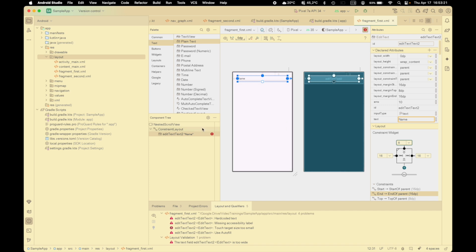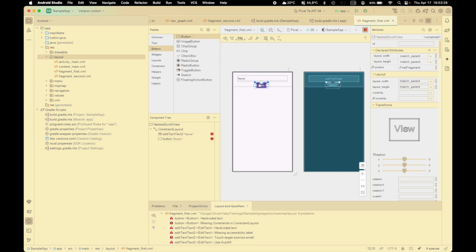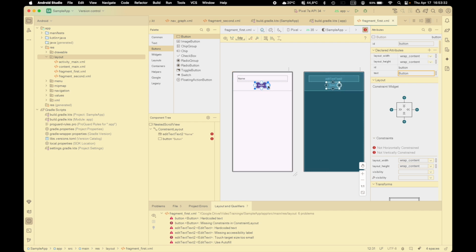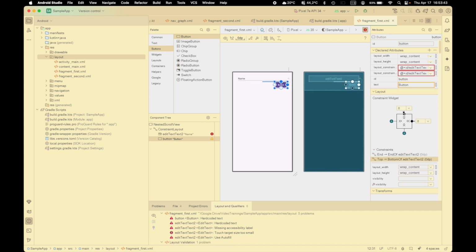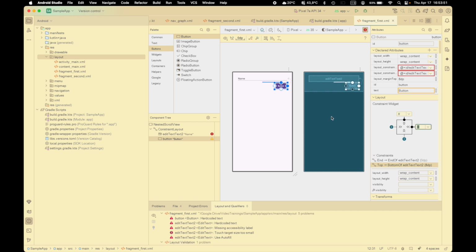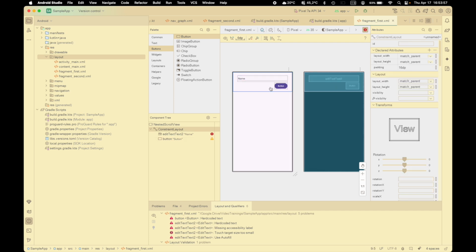Okay, so let's add the button as well, and then we will change a little bit the screen and the name. So how you can link it to the others? It's a bit easier than in the iOS version. So here now we just put it to the side, and we also link it to the bottom of the other element, and then we say that it's maybe, again, let's say 8, and this one should be 0, so we are leaving it as it is. So now the button and the text field is already on the screen.